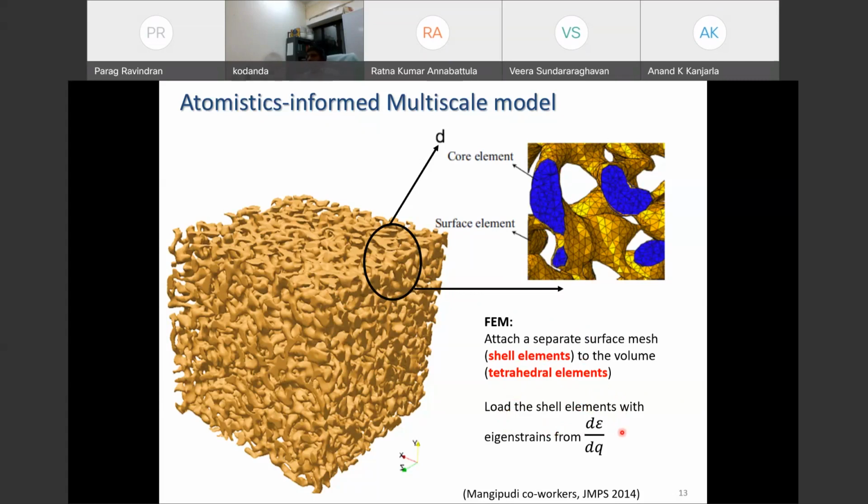We chose to work with Abaqus, and the easiest way there is to put some thermal strains, eigenstrains, over there. We wanted to put the strains which would be a function of the applied charge. That was the basic idea here, and that's the easiest implementation. So this is the scale bridging that one needs to do. In order to do the scale bridging, we need to get this parameter: how much strain do I get for a surface for a given amount of charge that I'm putting there? This parameter we will now try to get from the atomistic simulations.